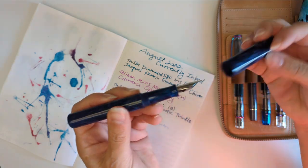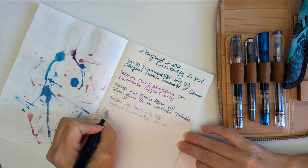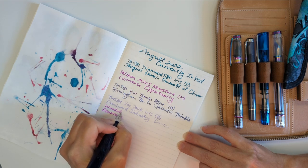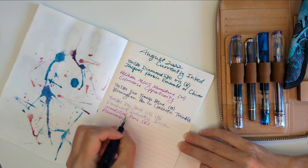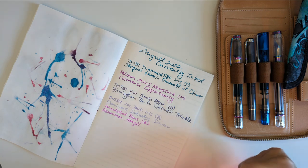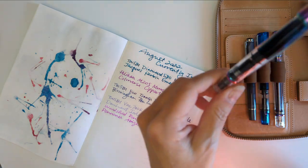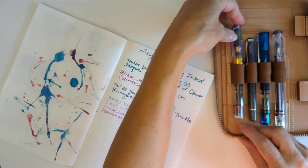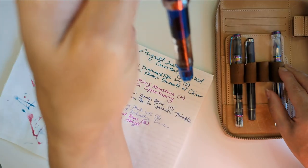Lastly, I love this pen so much. This is the Woodshed Pens Mermaid's Tears and the ink is Pennonia Abba. So that's it — this is all I have inked, and so many of these pens are almost empty. I guess they're not almost empty; this is maybe a third full, as is this one.